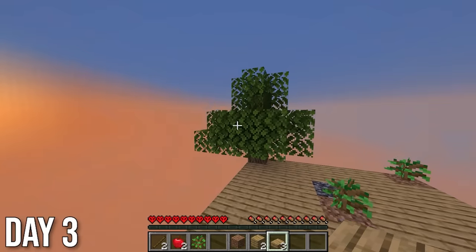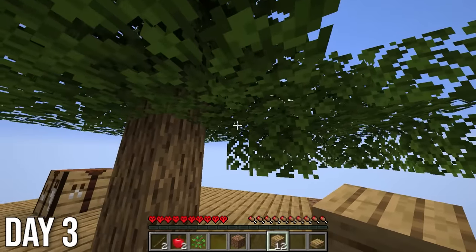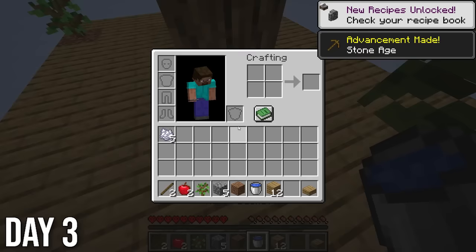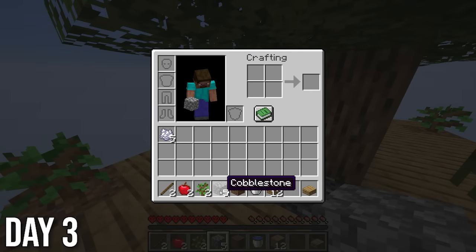Now look at that, just as day three is approaching, a little bit more wood. And before we get to this next tree, we have our third lucky block. Now, hoping for something big today. We are gonna have a bucket of water. Okay, we've also got 5 pieces of cobblestone that I am scared to use.